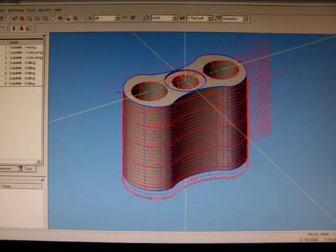Now what would normally happen here, actually, before I quickly go, is we have this function here where we click NC code and we use what's called a post processor. Now a post processor is an intermediate processor which takes the information that this program spits out and turns it into a G code which is suitable for my machine to read. Every brand of CNC needs a slightly different language of G code or NC code to make it work, and that's where the post processor comes in.